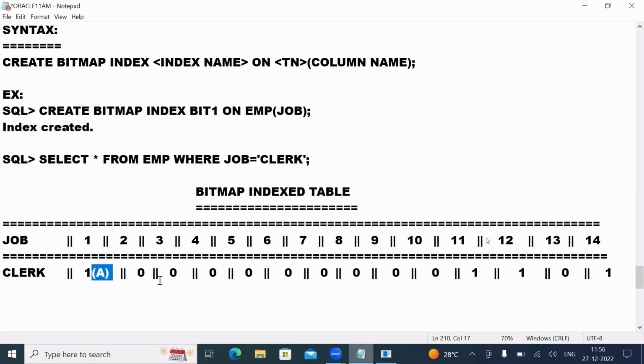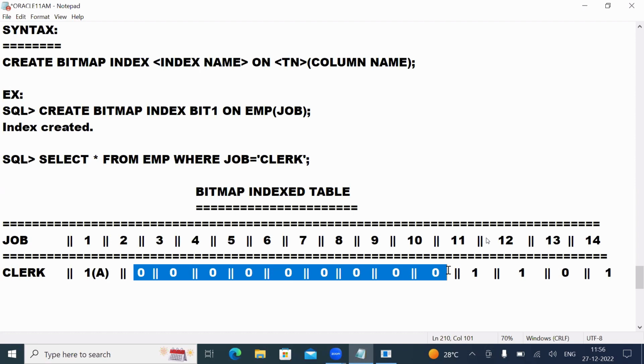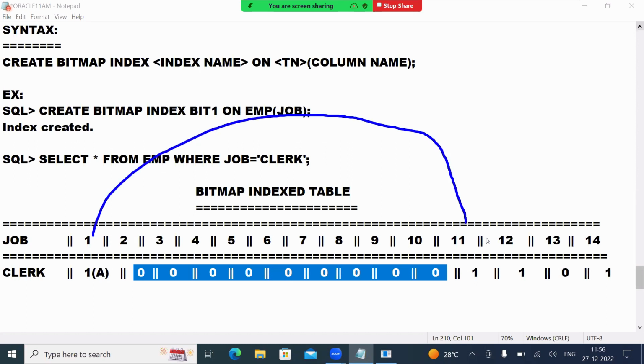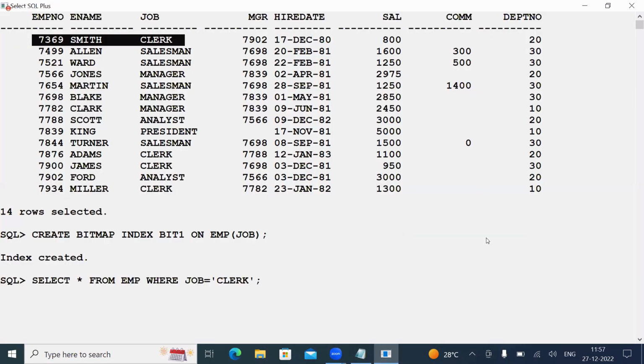Next, these zeros are there. Zeros will never be touched. Zeros are never checked. As per this A, it will directly jump to the 11th row. Based on this row ID, it directly goes there, so the first row is picked from this table.